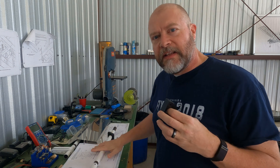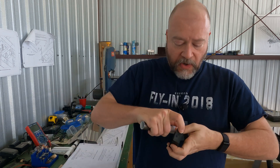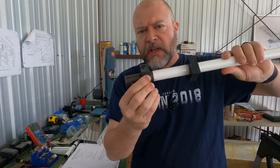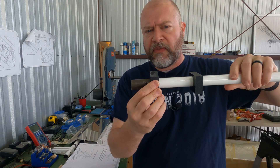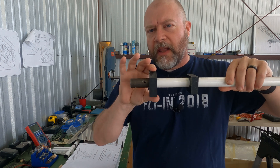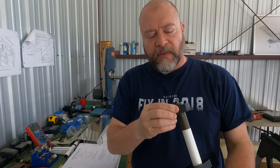And honestly, at that point I can control the tension in this — because right now this is so tight I can't move it. But once it's on here, there's very little tension, honestly, almost none. But I can control how much tension is in here with the pipe clamp, if I need to increase or lower it. So that's how I'm going to solve it. I'm going to do the cutting and the work right now. I'm going to put the camera up there so you guys can watch while I'm doing it and I'll talk over it as I go.